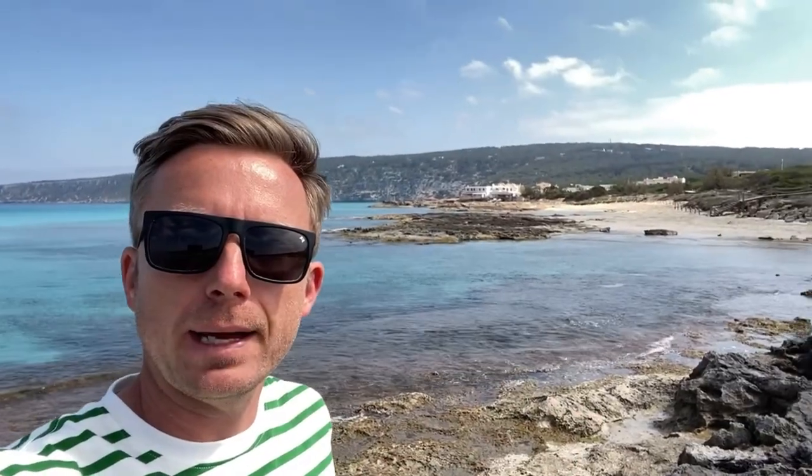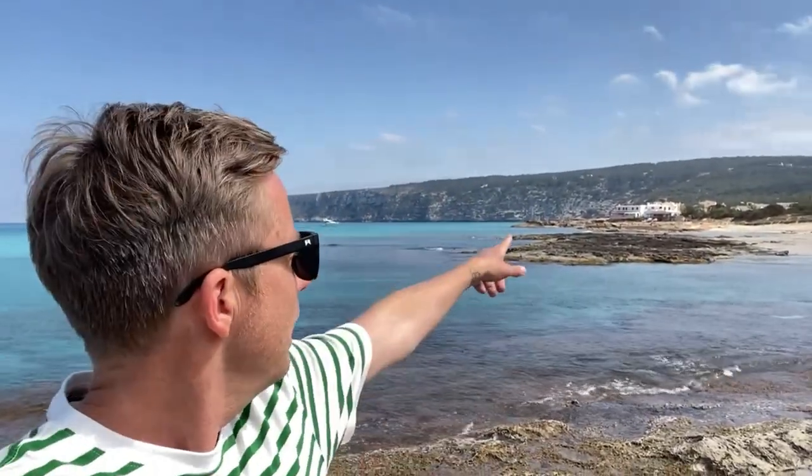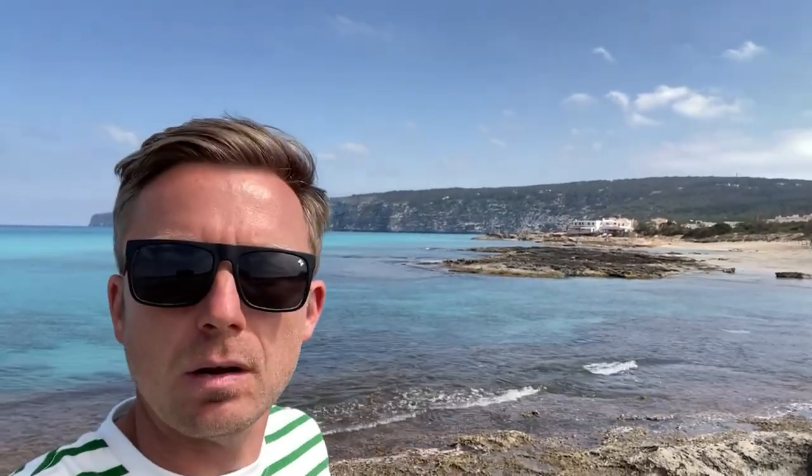Great news — as you can see the t-shirt is on, it's half past one and it's getting warm. Blue skies! This is what I'm talking about guys — this is what Formentera is famous for. Beautiful waters. We have just come from the village of Callow and just a short walk and you have several little beaches, coves, and amazing water like this. You could be in the Caribbean or the Maldives.